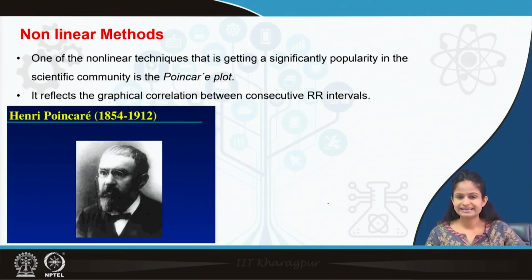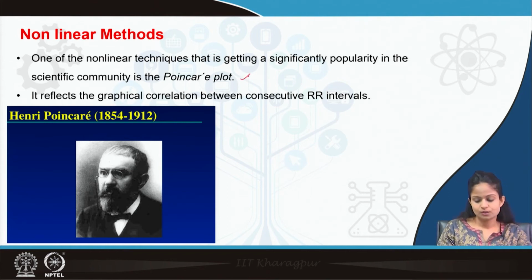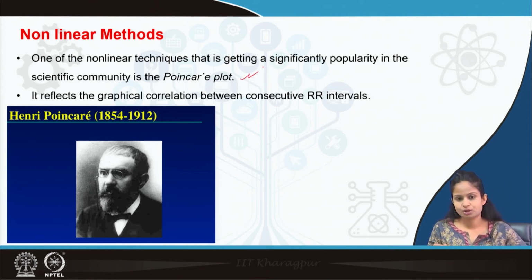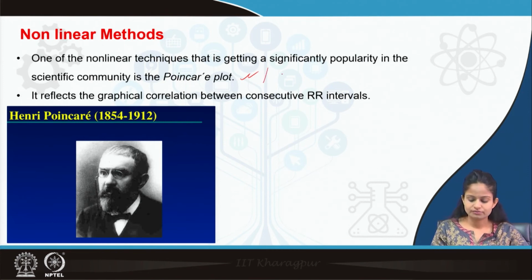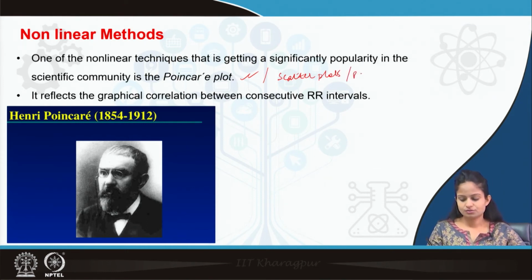Now, coming to the non-linear methods. Non-linear methods, as I told you, are usually done for the complexities or to find out the self similarities, and the most important non-linear method nowadays is the Poincare plot analysis, also known as scatter plots, also known as phase delay plots. So, these are the various names which are given for the non-linear methods.